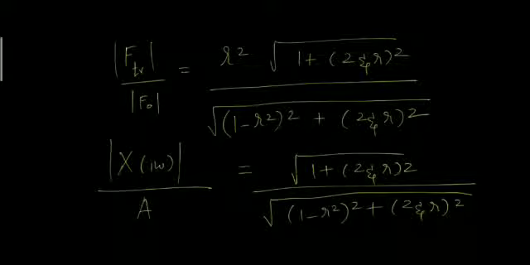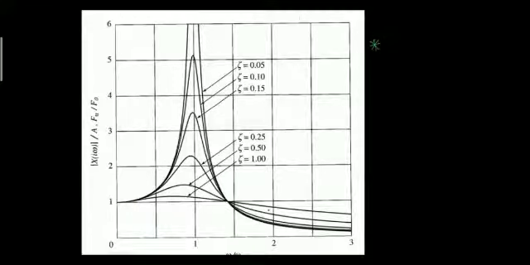So I told you the whole aim of this exercise is vibration isolation. I need to design structures such that this particular vibration of the base won't get transferred to the structure of interest or to the region of interest. And in the next few minutes, let's see how we can do that. For that, we need to plot both these quantities with respect to little r and see at which regions we are able to minimize this whole fraction. So this is how the displacement transmissibility will look like.